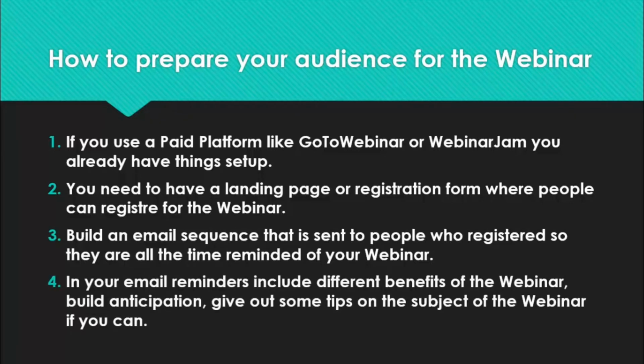Now in your email reminders, you need to set up a sequence of emails that you will send to these people that registered for your webinar. In this sequence, you need to include different benefits of the webinar. So you need to build anticipation for the webinar. You can give out some tips regarding the subject that you will approach in the webinar. This will not just remind them of the webinar and why they should participate, so they will build anticipation, but it will also help you build credibility and authority right before starting the webinar, which is pretty cool.